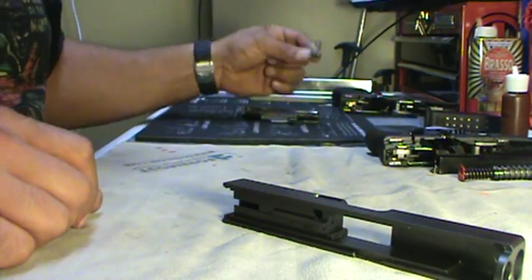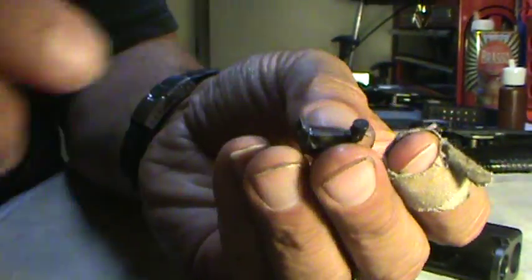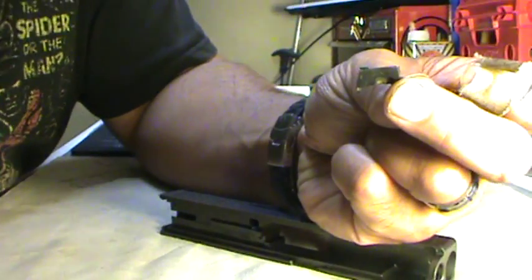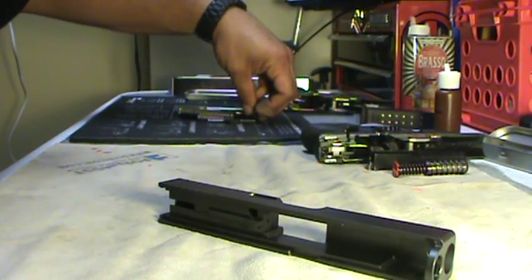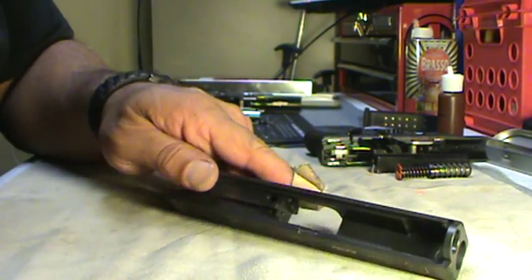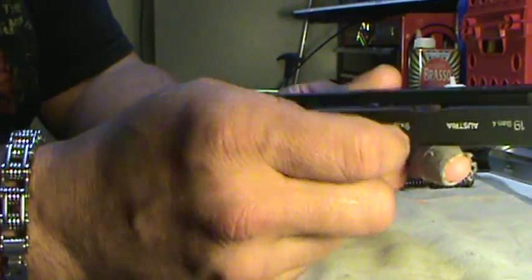So we're going to put those over here, and this is what they should look like, clean. And there is your extractor, which I just cleaned, and it should look like that. Move this camera a little bit. Okay, so I'm going to set this aside. My Glock is broken down. I don't think I want to take that apart any more than I have. The frame, that's a different story. We'll do that some other day.